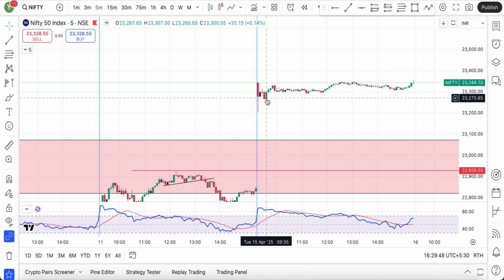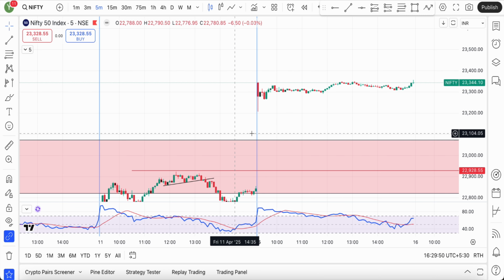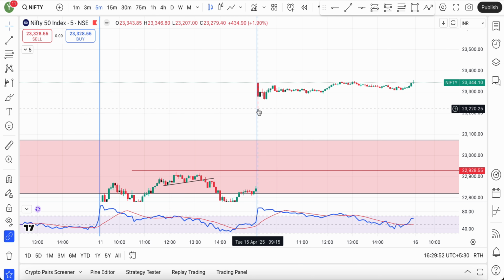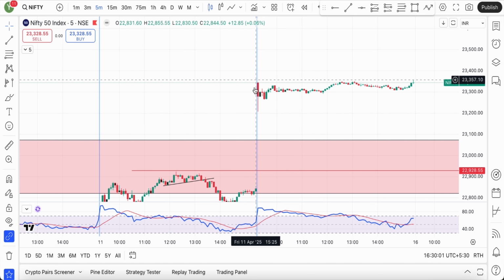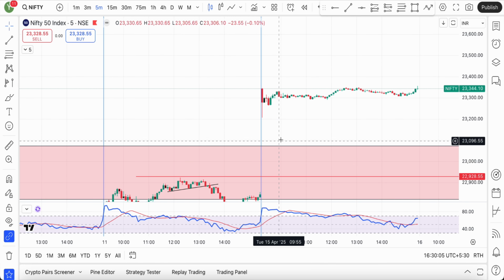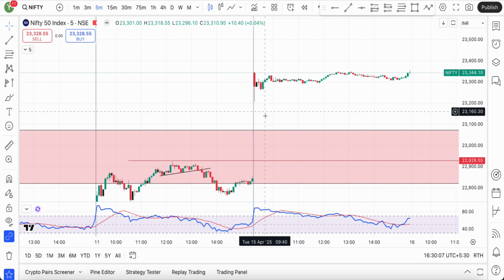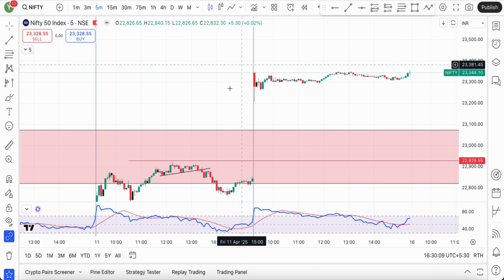So usually after a big gap up, what I can actually look for is in case the first 5 minutes or the first 15 minutes is a good green candle with open equals to low as a candle, and the low of that particular candle is taken out, we can expect a gap filling trade. Apart from that, there are no trading setups that I look for in a big gap up.